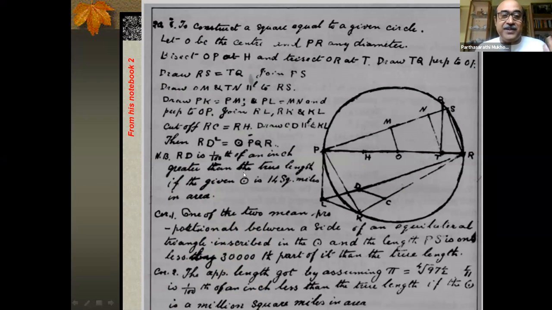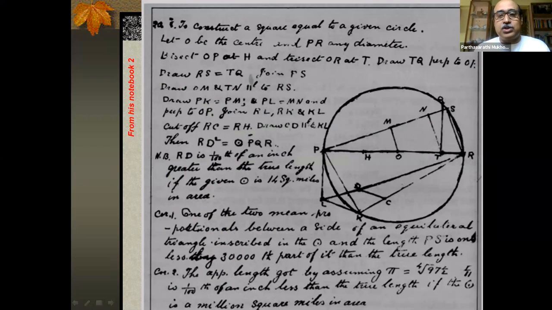That in itself is fantastic to see. Imagine Ramanujan himself at a point of time writing with this black pen on this piece of paper. What he has done, he's drawing this and writing it out there. And there he writes RD, that is, ultimately after the construction, he suggests this particular length, as I'm trying to show you on the screen, this RD. It's a very involved construction.